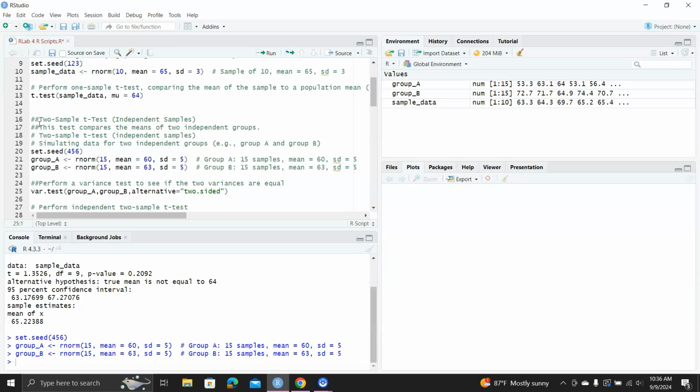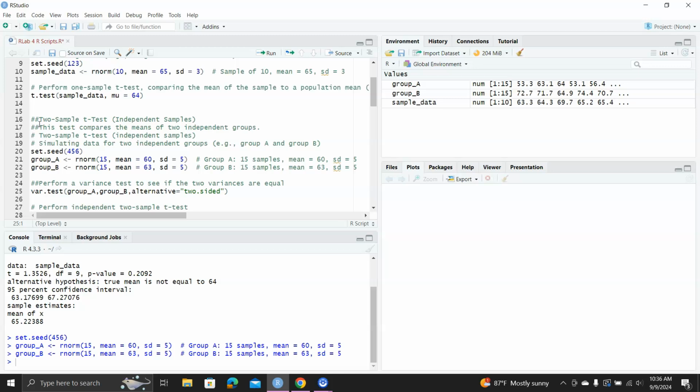Before we go further, we need to decide whether we want the equal variance version or the unequal variance version of the two sample t-test. We can do a variance test, which is implemented in the R function var.test.